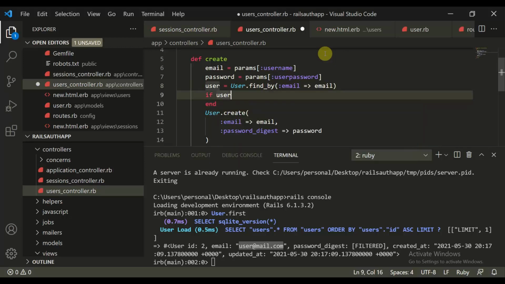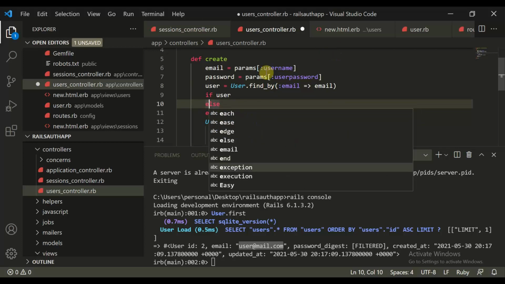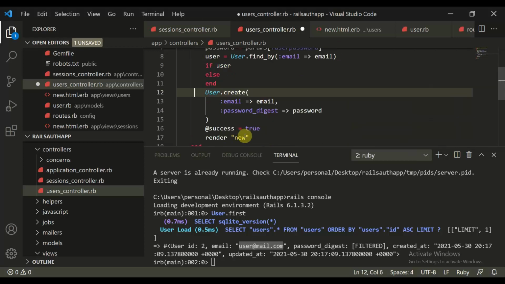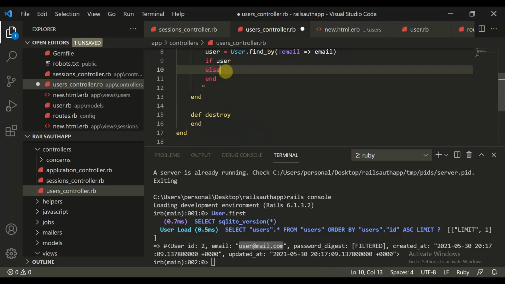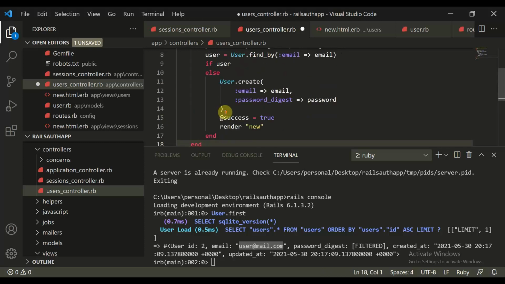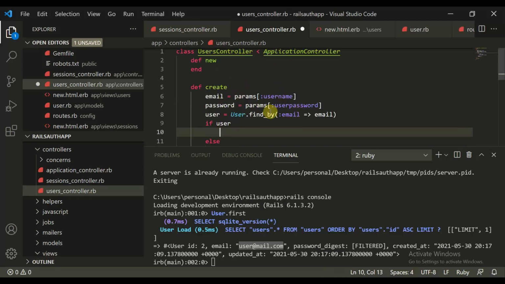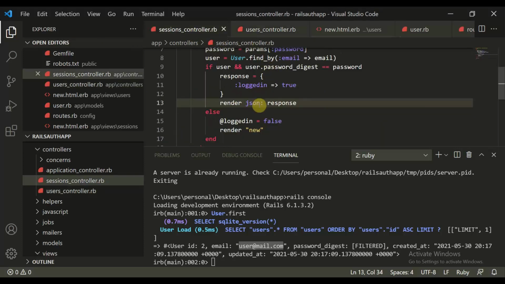Else, let's do the same thing we did for the login part. If the user is already there, then let's create this with the success. Okay, and this is fine. Else, I mean this is for the create part, so don't confuse yourself. The login part is done.